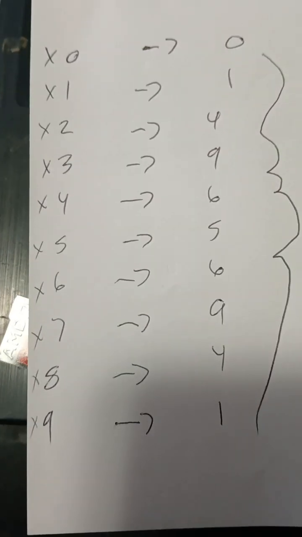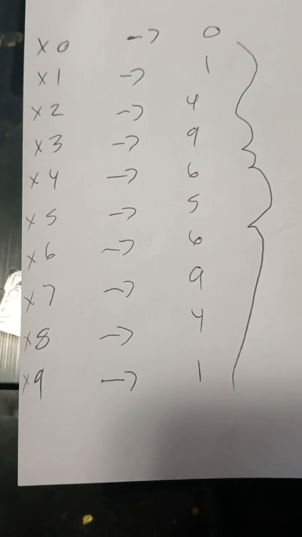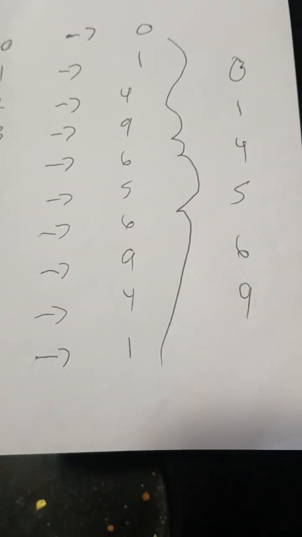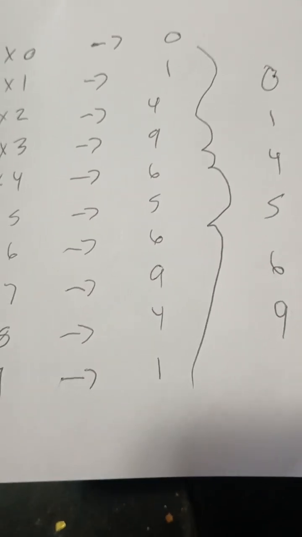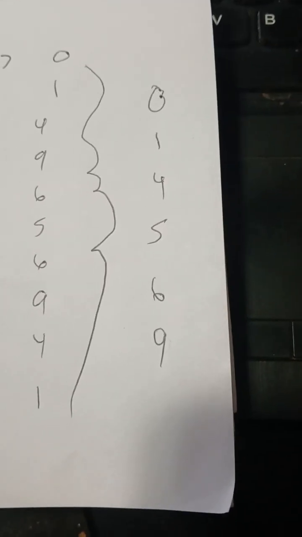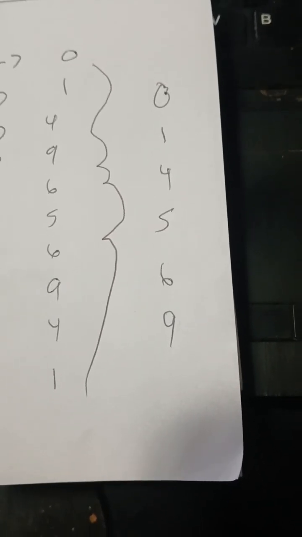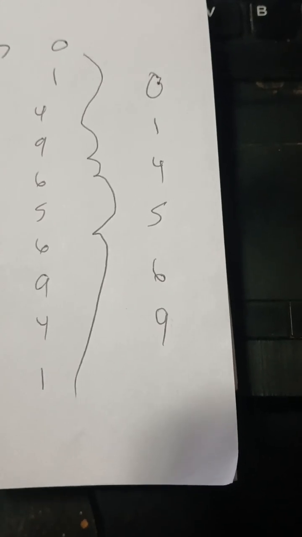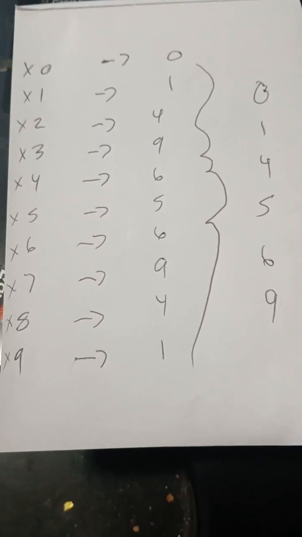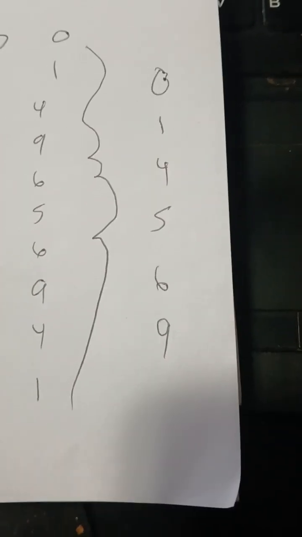So from there, what we can do is take any number ending in 0 through 9, because every number ends in 0 through 9 in base 10, and then we can square that number, and we know that it for certain will end in 0, 1, 4, 9, 6, 5, 6, 9, 4, 1, which repeats. So that actually becomes a set of just 0, 1, 4, 5, 6, 9, meaning that any number squared will end in 0, 1, 4, 5, 6, 9. And what that means is you could try to make a magic square, a regular one, not a magic square of squares, but just a regular one of those numbers.